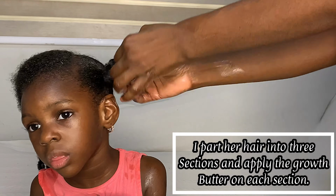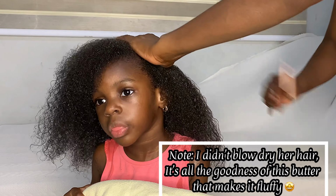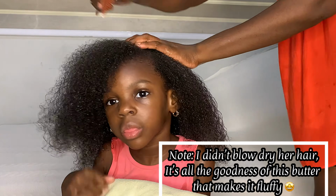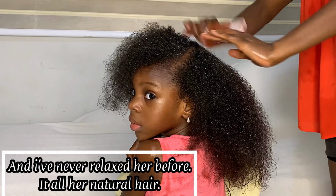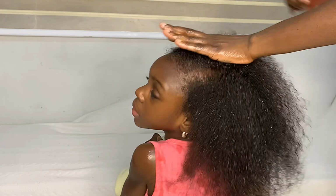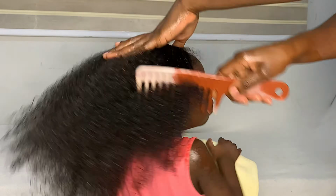So this is what that will do for you. Your hair will have the moisture it needs, and this butter will now help you seal in the moisture in your hair so that the moisture will last long in your hair, which as a result prevents your hair from drying out. And you know, dry hair tends to shed more easily. And that's the mistake most of us make. We don't moisturize our hair enough.